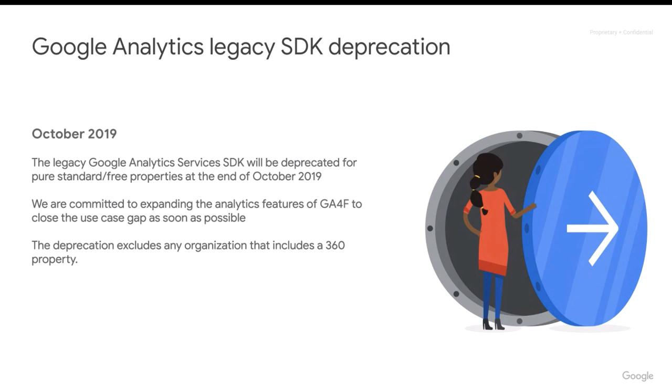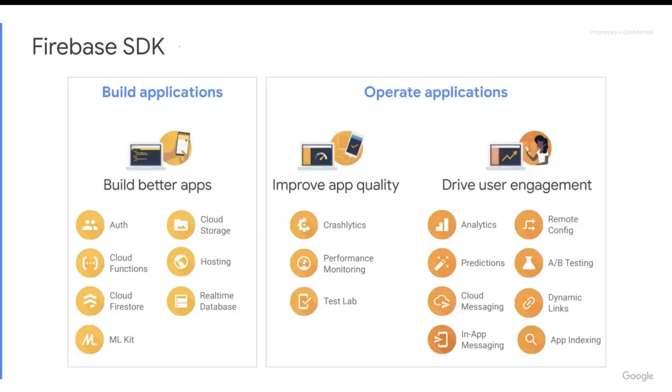So, as I said earlier, Firebase Analytics is part of a larger development platform. So we currently have 17 products that are supporting developers across the entire lifecycle of an application. We think of the components of this platform in two different buckets. So we have the one that helps developers build an application, whether it's a brand new one or revamping an existing application that you have. And the second part is helping you operate an application once already built and deployed.